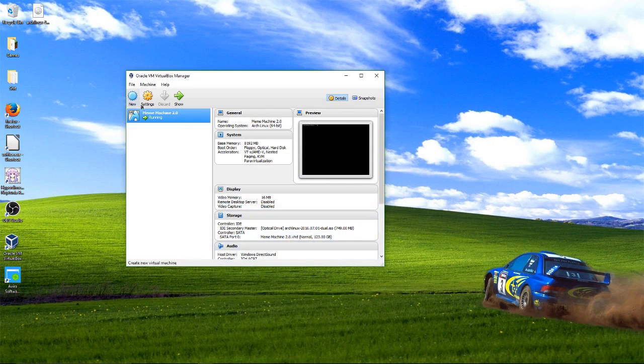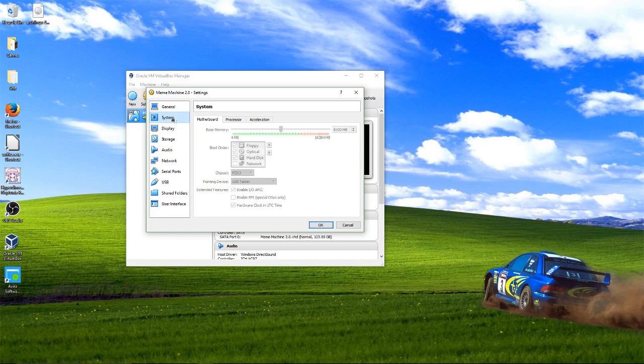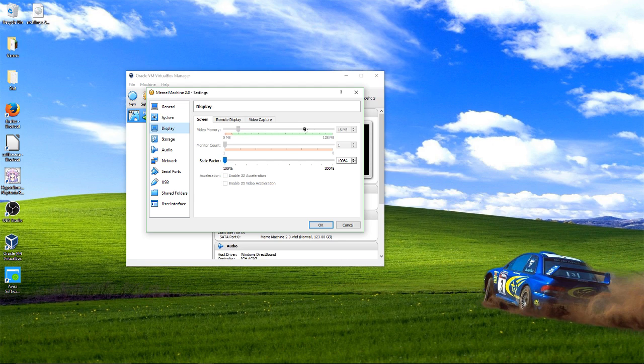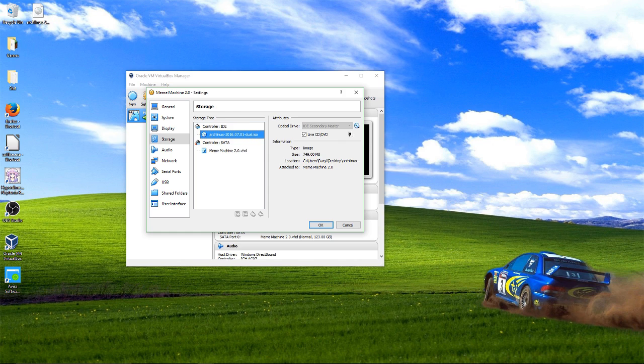Something else we should probably do is go into the settings of the system, and we can't change that actually while it's in use, but this is the cores. Mine is a quad core, so I'm going to give it access to all 4. If you have a dual core, put it to 2, or essentially if you're not sure, just leave it at 1. And then for display, I'm going to crank that right up to 128 meg and enable the 3D acceleration. Oh, we can remove this as well now. We can come over and tick that, and we can remove.